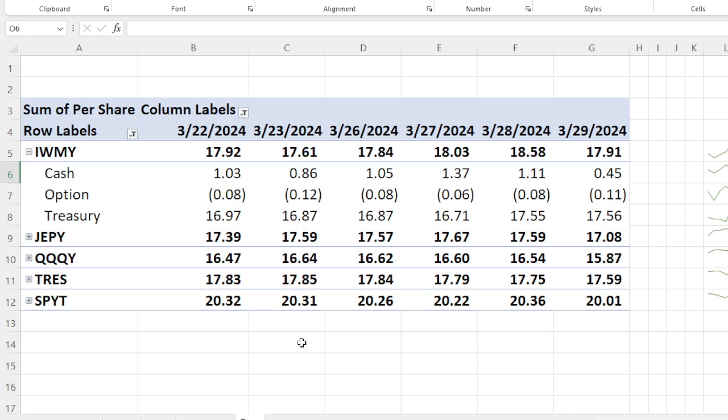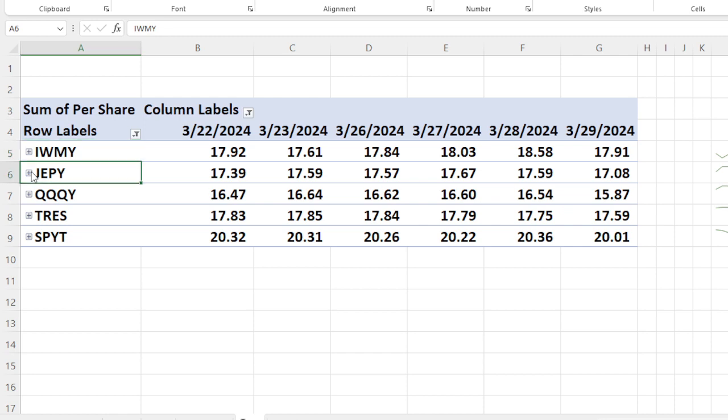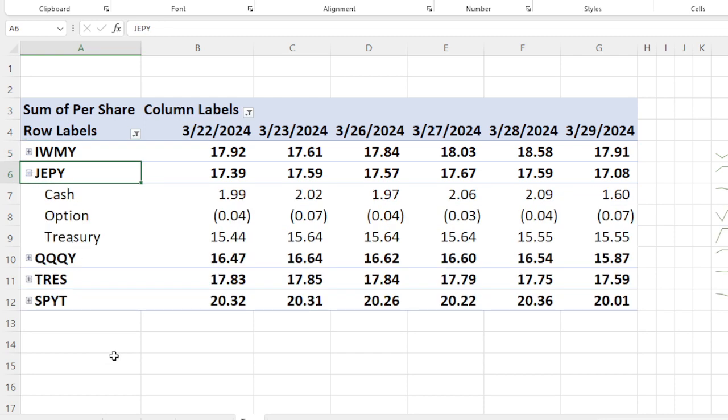Okay, so we can see for IWM, as I mentioned yesterday, it was pretty much a quiet week. Not much of a change in terms of the actual price, but you do see some movement between the cash and the treasuries. And a little bit more premium to start the new week, went from 8 cents to 11 cents, so it's not too bad. And then let's take a look at JEPY. Same thing. Unfortunately, JEPY took a little bit of a dip. You can see the cash position went down a little bit and the treasuries increased a little bit, and you see slightly more premium per share, went from 4 cents to 7 cents to start the new week.